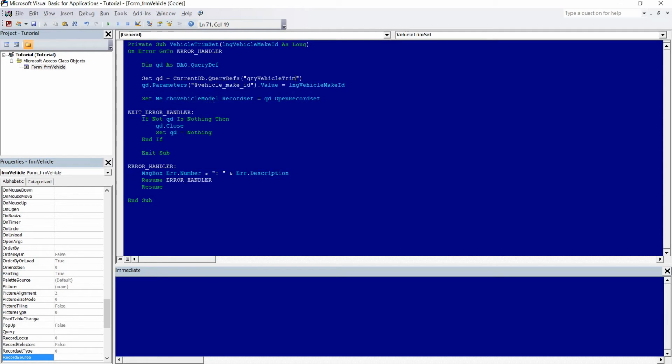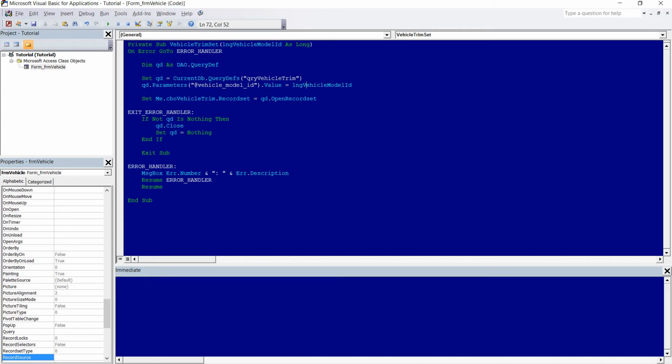And we want to look at the vehicle trim combo box, not the vehicle model combo box. And the parameter we will create, we haven't done that yet, will be for the model. And the parameter that we pass in is going to be the model ID, not the make ID. And I'll paste that right here.